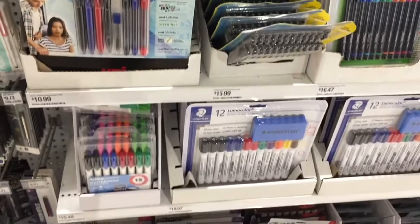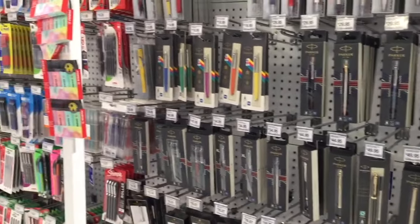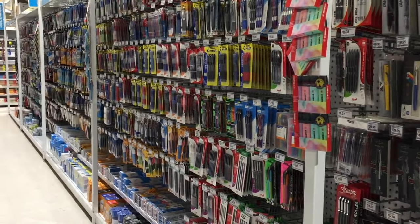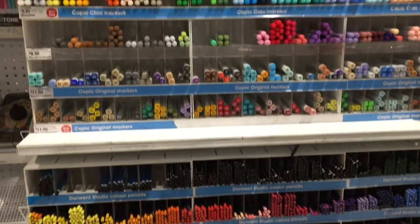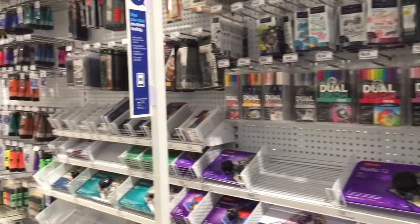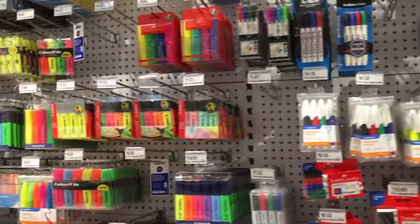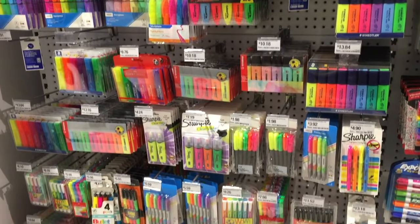This row features different styles of pens — some are fancy single-pen packs, while others are classic pens in sets. There's also an art section with pens, pencils, paper, and paints. Overall, it was so great taking a look at all the different back-to-school supplies across all three stores. There are so many different items available right now, and I love going to different stores. Thank you so much for watching, and I really hope you enjoyed it.